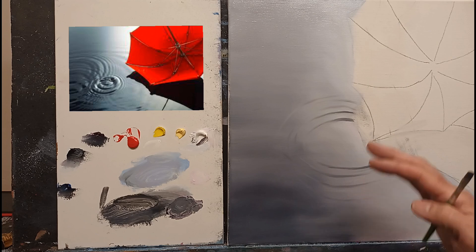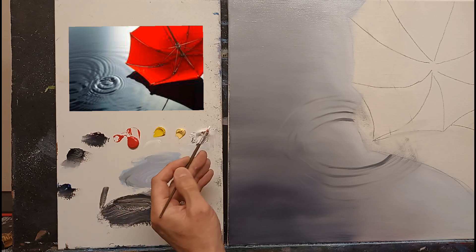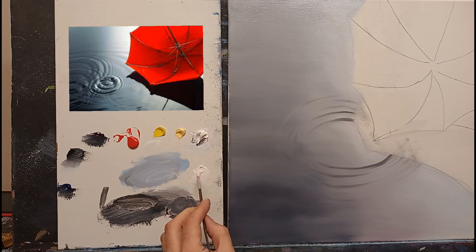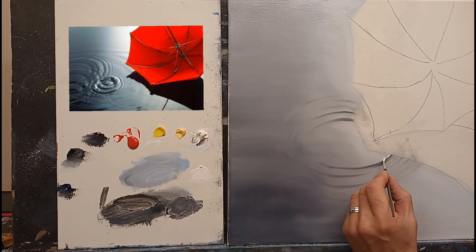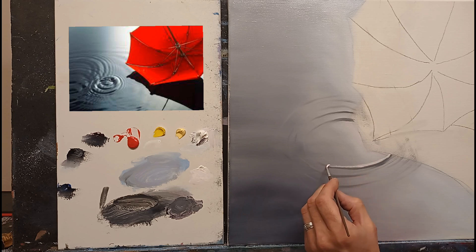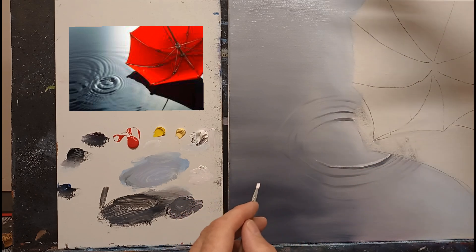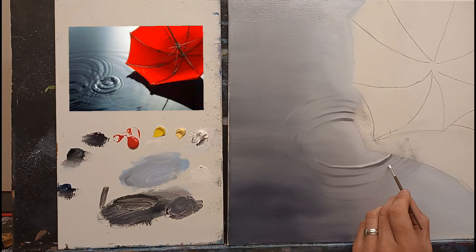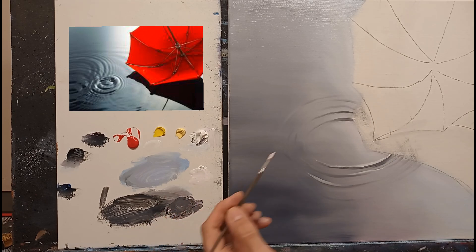I do the darker shades first and then move on to lighter shades. I'm taking a little round brush and some white with a tiny touch of pink — mostly white, but that touch of pink will make the white very bright and luminous, really catching your eye. Going along on top of some of those ripples, the highlights are going to be on the top side of the dark — the light is coming from overhead. Take your time and have a bit of fun with this.